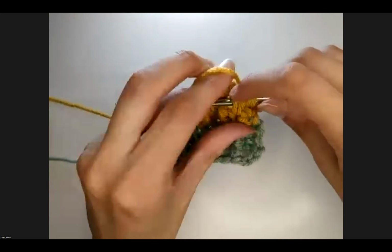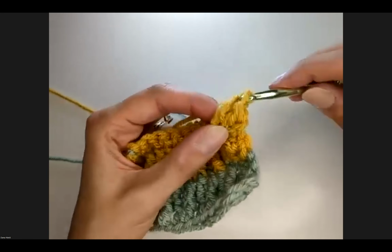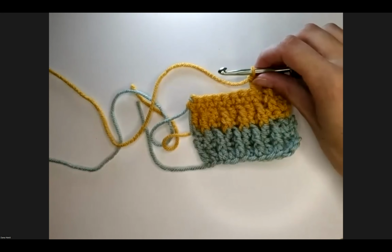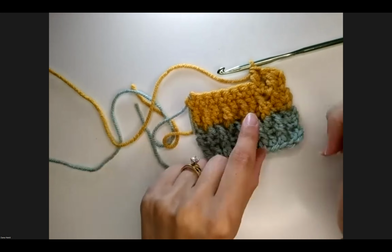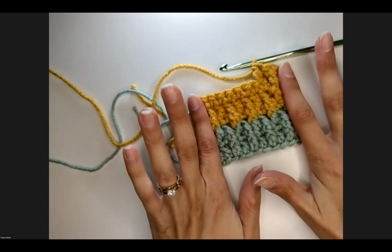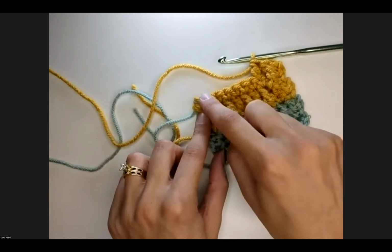Yarn over twice. Pull up that loop and yarn over, pull through two, yarn over, pull through two. Double crochet in the next stitch. And now you'll always know which row of the repeat you're on, because each right side facing row either starts with two double crochets or ends with two double crochets. You always have the one double crochet at the end. And as you work across, you're like, oh, I don't have room for another treble crochet. Well, then you know that's the row where you're ending with the two double crochets.